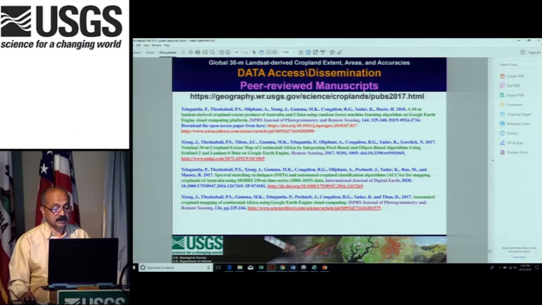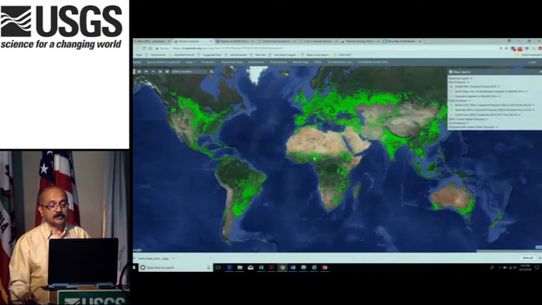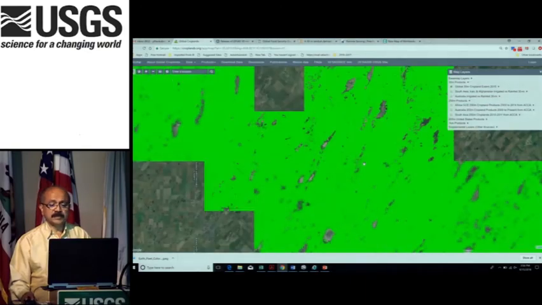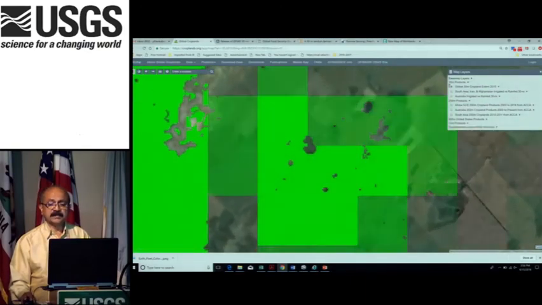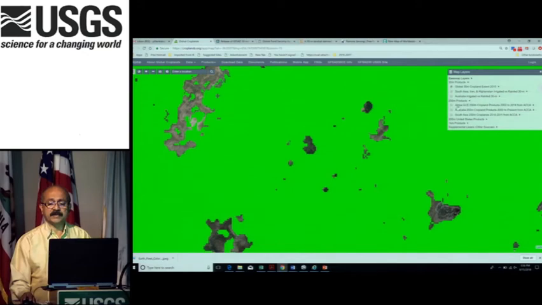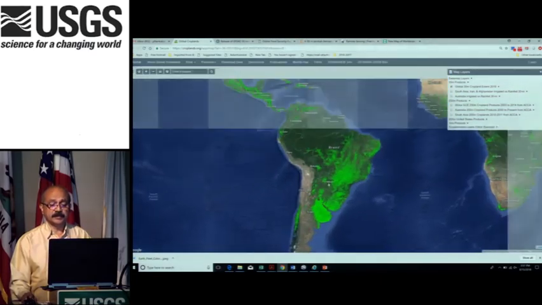But before I end, I also want to show something important. For any place in the world, you can go in here and look down, and if you take this layer off, you can see what is behind it, and toggle back and forth. What is interesting is that if you go to this site, we have other things that people probably forget we have.